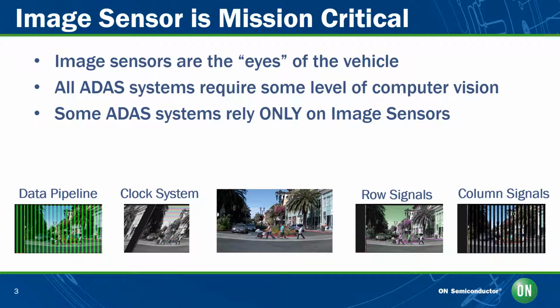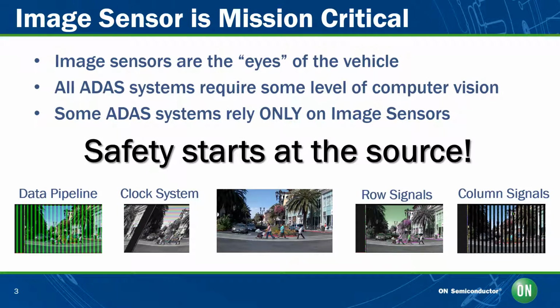This is where image sensing is most needed and critical to consider in automotive applications. In virtually every autonomous vehicle, image sensors are the primary input on which these systems base their decisions. On the safety side, image sensors can be viewed as the eyes of the vehicle, and some ADAS systems only rely on image sensors in their processes. These eyes on the vehicles help us to see what we simply can't react to quick enough, and for that reason, automotive safety starts at the source with image sensing.